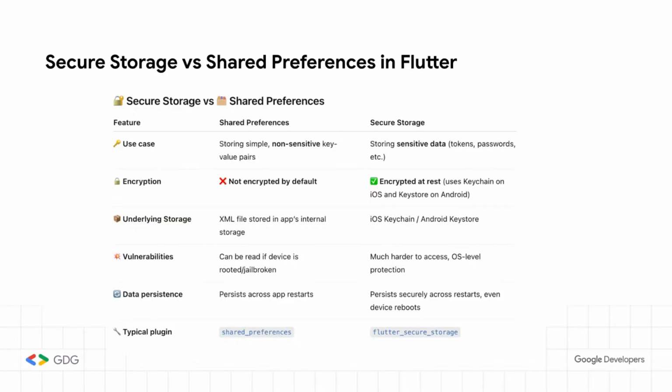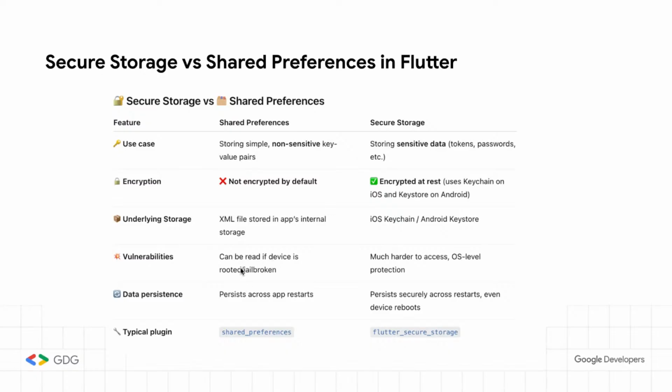And when you run your application on jailbroken or rooted devices, it becomes easier for the hacker to get access to the internal files of our application.